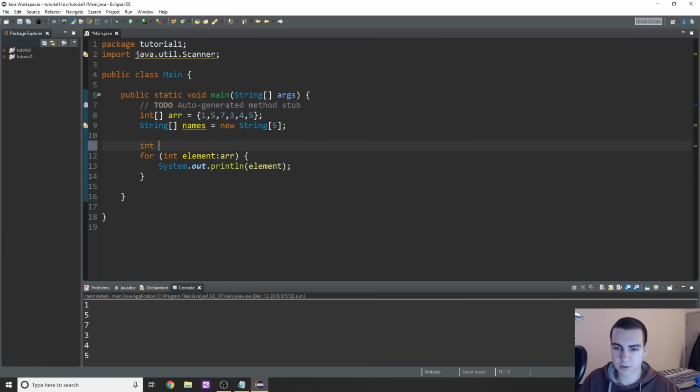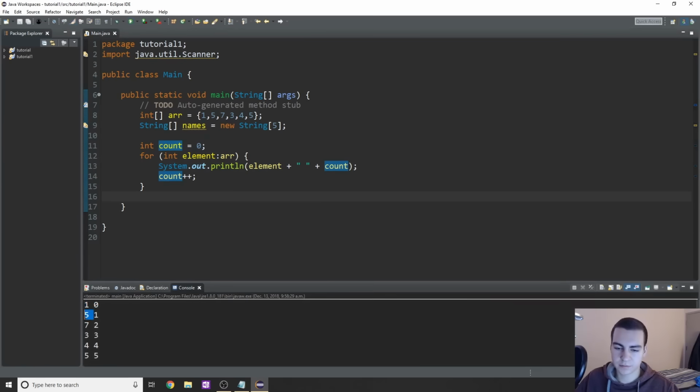So what we're going to start off by doing is just creating a variable that's called int count equals 0. And then within this loop, we're going to increment count ourselves. So now, every time that we run the loop, we're adding 1 to count, so that count is keeping track of the index of the element. So if I print out the element plus, we'll do this, I guess I can't do that, plus a space, plus our count, you can see that this is keeping track of the index. So what's happening here, it says 1 is at index 0, 5 index 1, and it keeps track of all of these different indexes for us, and that's a really easy way to do that.